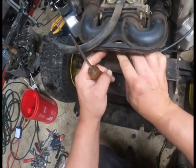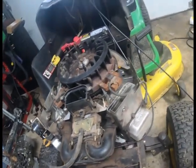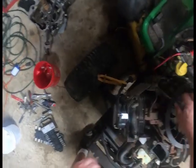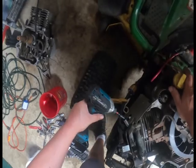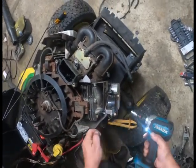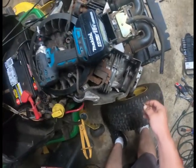Come here. Come here. Yeah, see, I got a burr on the end of that. How do we want to attack this? We'll take the other heat shields off here and unplug these. Not much. I'll take the fuel pump off. Get this out of here so I don't keep throwing crap in there. We're going to keep that one in there.